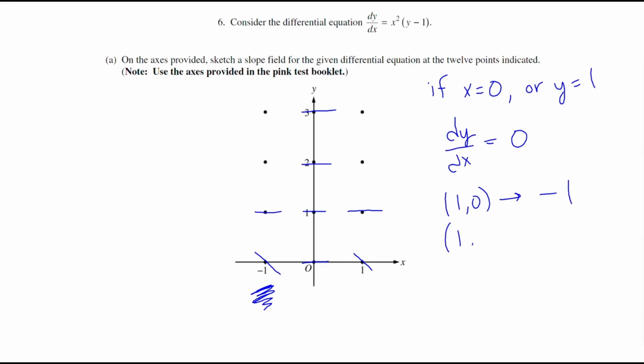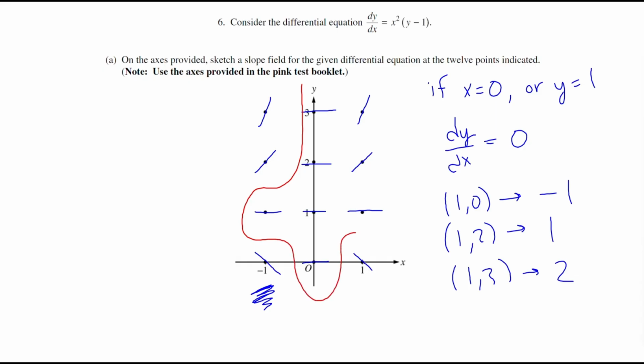Then we'll do the point (1, 2). And we'll mirror it over as the point (-1, 2) also. So (1, 2) just gives us 1. So there are our slopes of 1. And then if we do the point (1, 3), well, that should give us 1 times 2. So we've got a little bit steeper over here. And we'll mirror it. And we get 1 point for all the 0 slopes here. And we got 1 for all the other slopes.